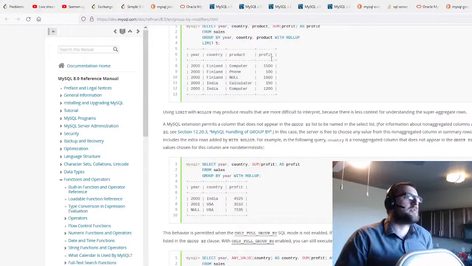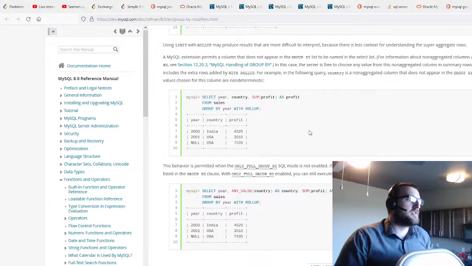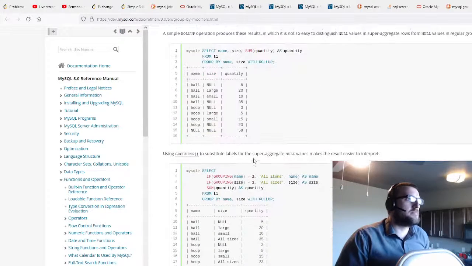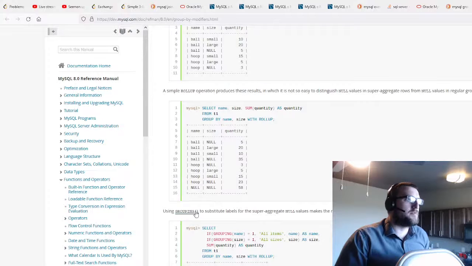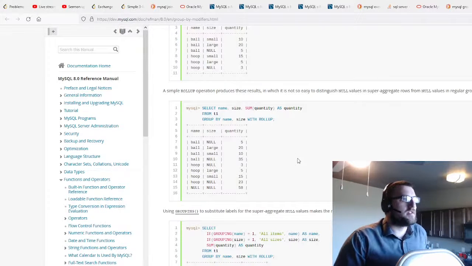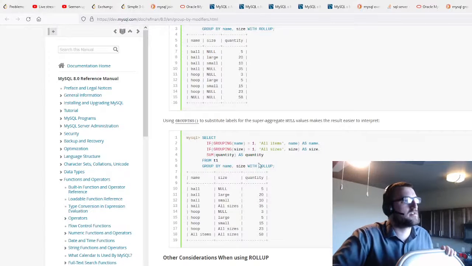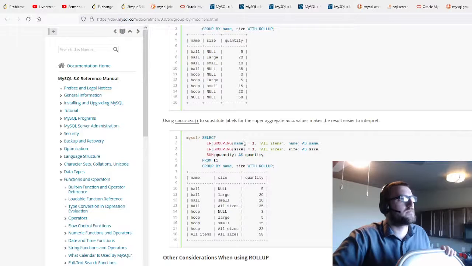Yeah, if we use limit after roll up, it gets really confusing. Wow. Pretty interesting. I don't know, grouping, substitute labels. Interesting. Grouping name equals 1, all items.